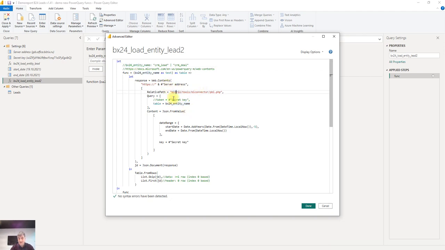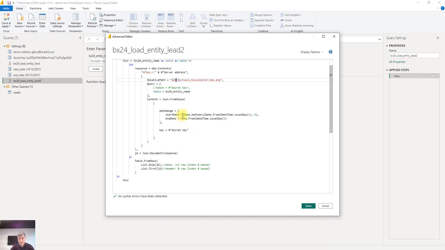So let's put the start date and end date range here. I copy this syntax construction here and paste here, but not the secret key, it will be start date, and here it will be end date.